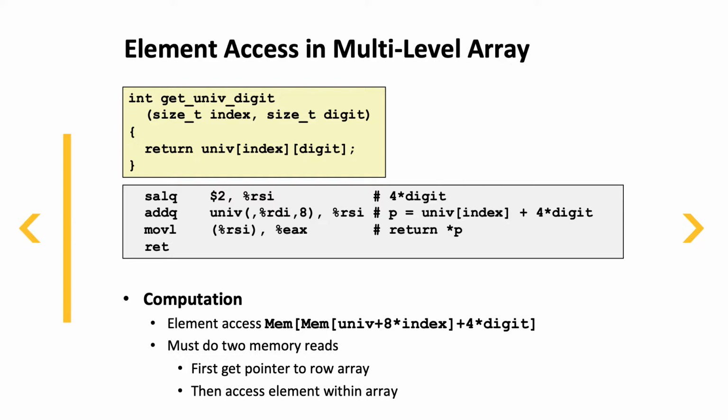Okay, we add that to 4 times the digit, because that's what we now have living in RSI. And that gives us the pointer out to the actual element that we want within those nested arrays. So we just return whatever's living in memory at the address pointed to now by RSI, drop that into our return register, and we've done what we needed to do. We've gone out and gotten the element that was sitting out there, the very specific element that we wanted, out of the individual array that we wanted.